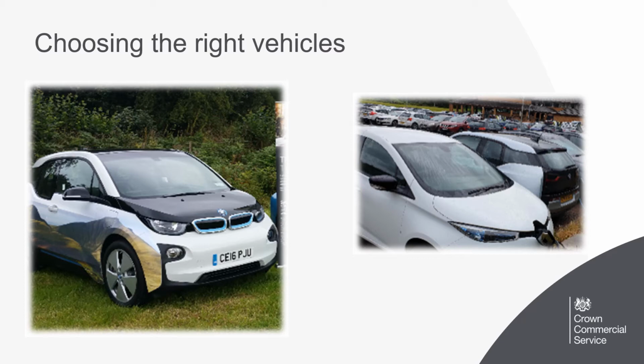For the pickups, there hasn't yet been the viable option to move to completely zero emission, but Kevin operates with some pretty efficient Hilux and Outlander plug-in electric petrol hybrids. What has also supported the National Park's transition over to electric vehicles has been the structure of the CCS agreements and the terms negotiated. To name a few, these include the strong discounts we've negotiated with manufacturers averaging at 10.8% better than other large fleet buyers, along with the terms agreed with the market for vehicle lease, which gain access to value for money rates.